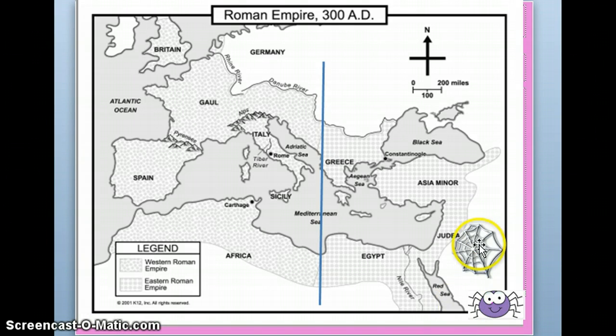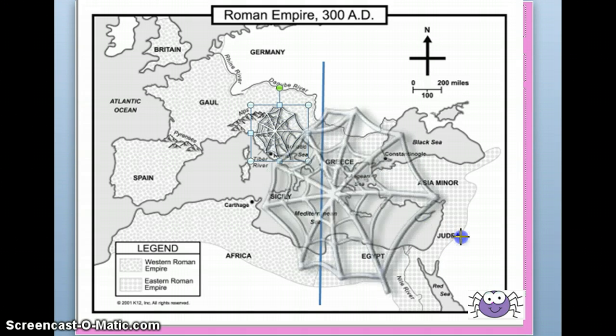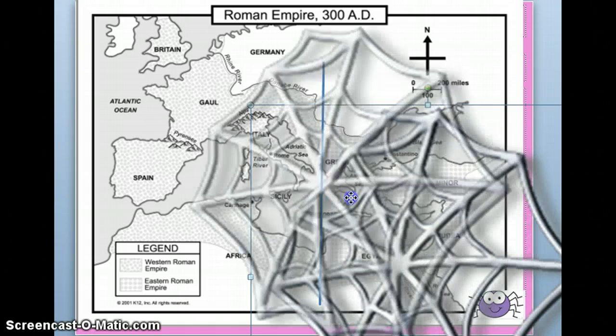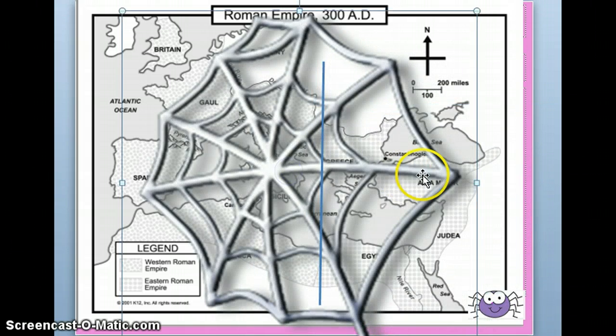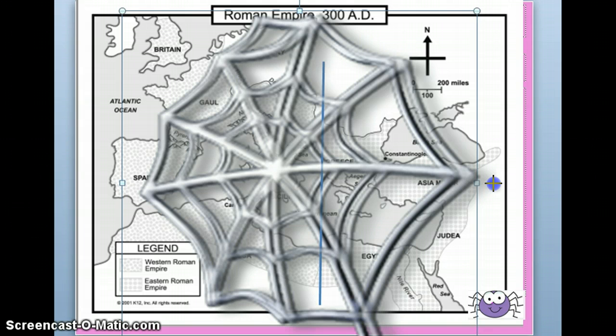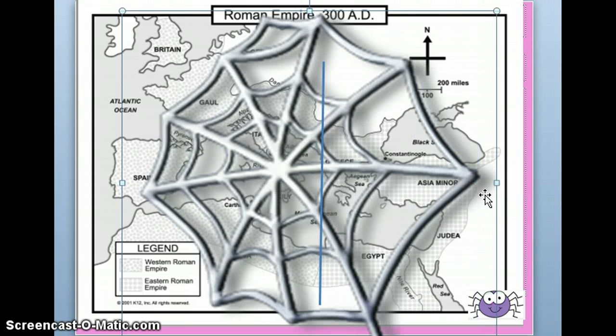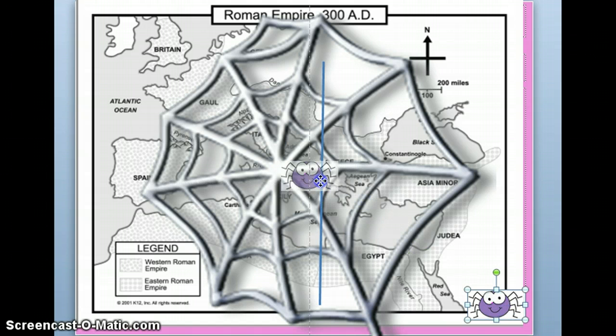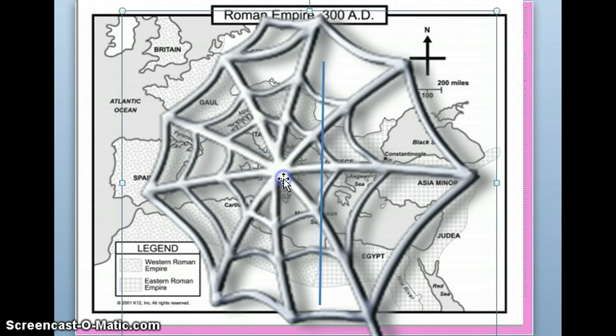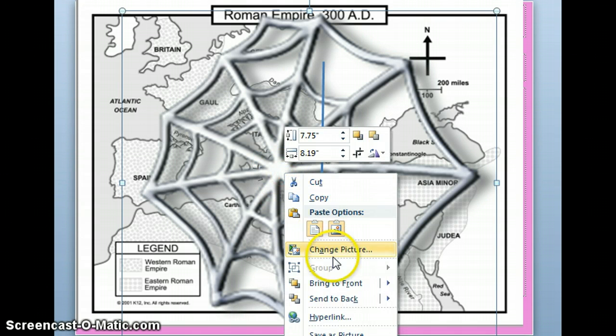And what we talked about in class is, take a look at this spider web. It was like that spider web became so big and it was everywhere. The Roman Empire was everywhere. But you know what? See my little friend down here? There was no spider in the web. The army had become so small that there was no big spider. Oop, bring my spider back.